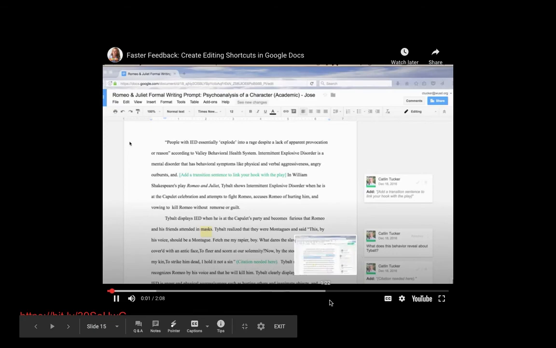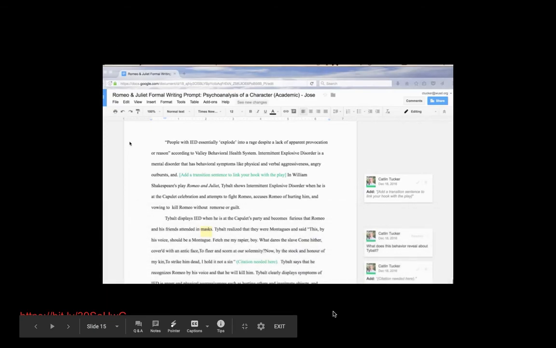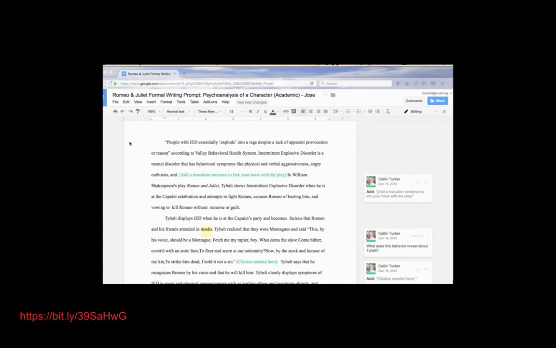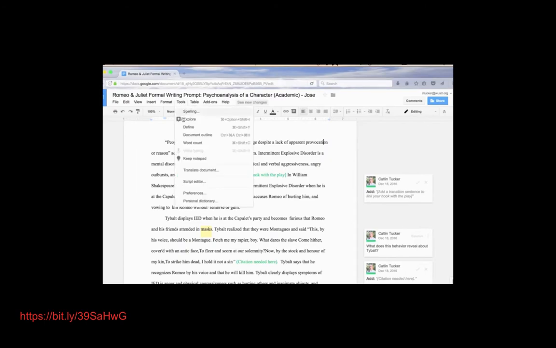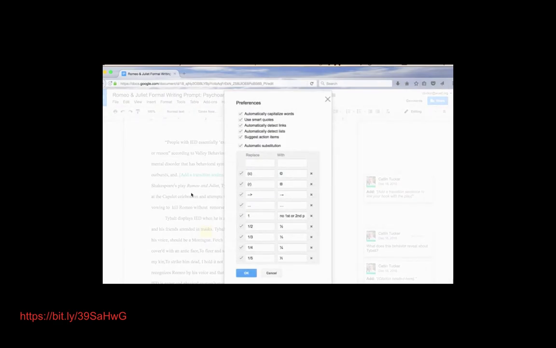Hey, this is Catlin, and I wanted to show teachers using Google Documents how to set up really quick shortcuts to save time as they're grading within a Google Doc. So if you go into any Google document in the account you typically use to edit student work, go to Tools at the top of a document, click Preferences, and you're going to see all of these automatic preferences that Google has already set up for you.